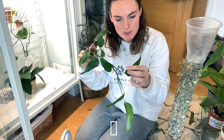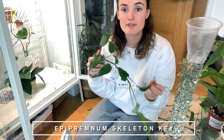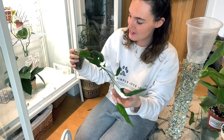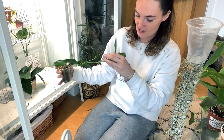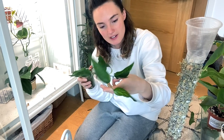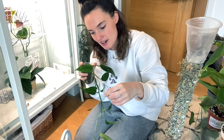But no, this is the Epipremnum skeleton key, and I have never been able to get this plant to key. And I know people say, try it on a moss pole. I've done that. Try it on a plank. I've tried that. I've literally tried everything with this plant, and it just looks like that. And I mean, I think that's very nice, but it's not the reason I own the plant.